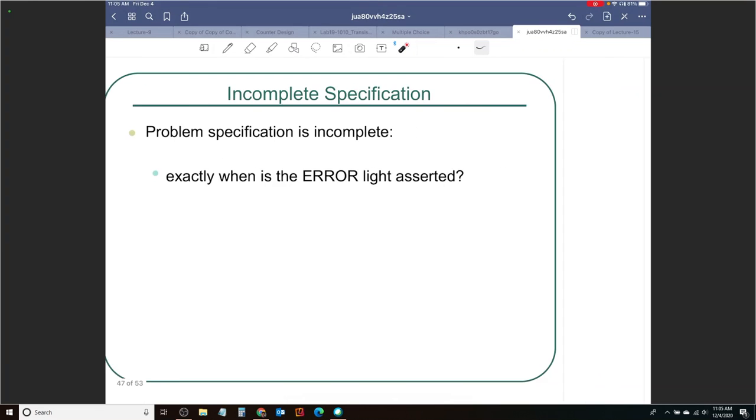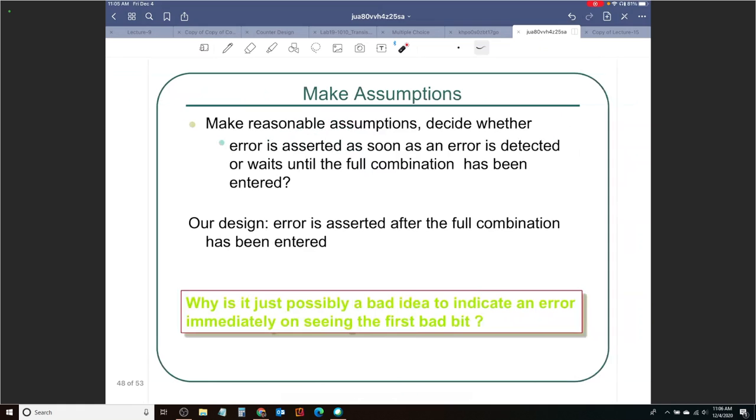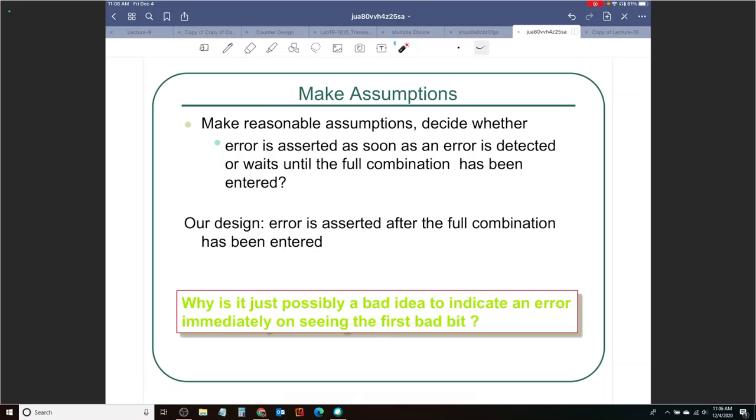And I hope you guys will agree that, to get a little bit more security, not that it is great, you would want the error to be asserted after everything gets entered, because it would be obviously a bad idea to indicate an error has occurred immediately after you see the first bad bit.